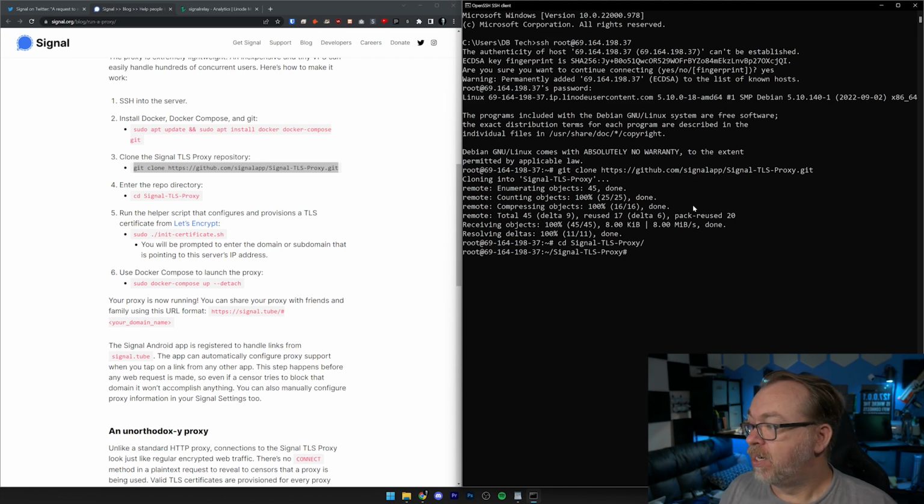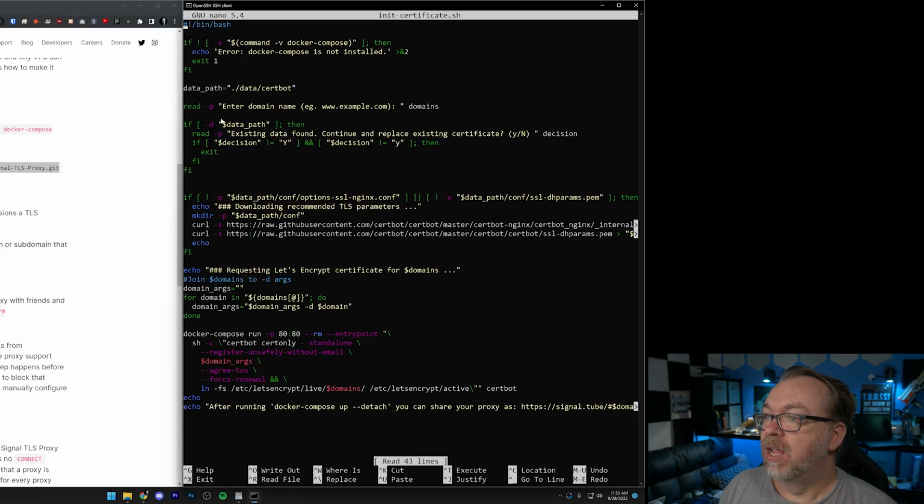We'll hit enter. And the next thing it's saying, step 5 here, is we want to run this command, init-certificate.sh. Let's actually take a look at it first, so we're seeing what's in there versus just blindly running a command. So we're going to do a nano and then init, like so. Basically, what it's doing in this bash file is we're going to run a certbot Docker image, and what we're going to do with that image is generate a certificate for the domain name that we plan on using for this relay. And basically, this is kind of setting some paths.